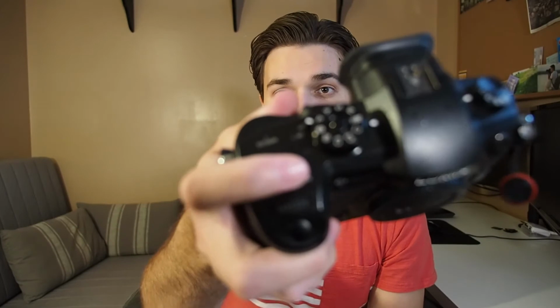And what's really awesome is that each of these custom buttons on this camera, you can actually change what they do. So if you don't like white balance being up here, you can change that button to something else and have it do a completely different thing than it's supposed to. Obviously, you have to remember what you set it to because it's still labeled as white balance, but I think it's really awesome that you can customize this camera and change the buttons around to really make it yours and make it comfortable for you to use.